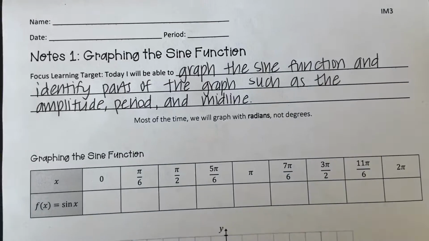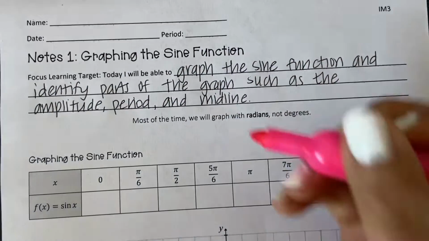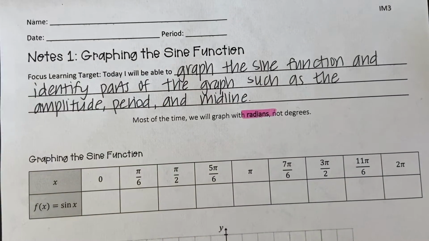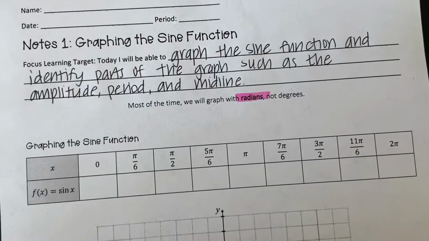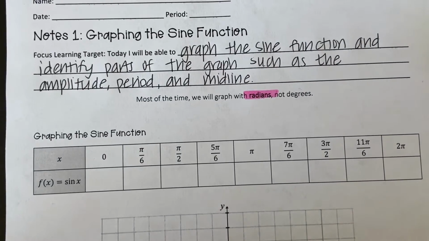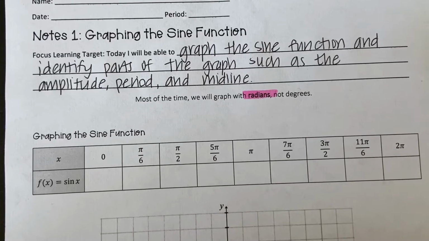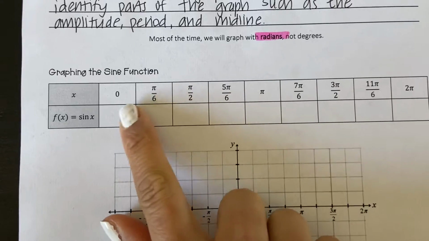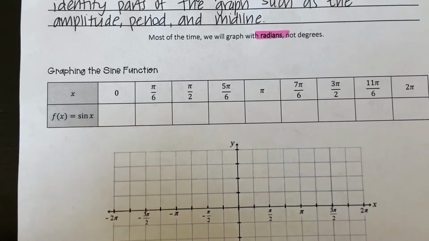Okay, most of the time we will graph with radians, so not degrees. This unit we're just focused on radians. I'm also going to be using Desmos simultaneously, so you might want to open up another tab or maybe have your Desmos app open on your phone. And we're going to go ahead and do this. I have a table for you. These are all of our x values, and we're just going to go ahead and plug it into our sine.